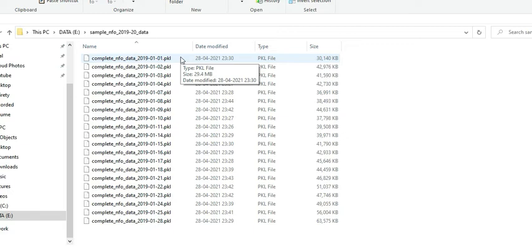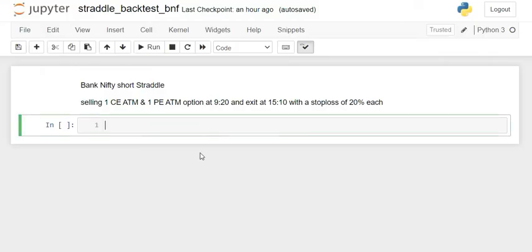I'm going to tell you how to extract each file and how to run loops to run the code. Don't worry, because once you know how to do a backtest, when the size of the data increases, you just need to run the whole code on the whole data set and it will give you the result. So the data set size doesn't matter, whether small or big. This is the sample data I'm going to share with you. All right, let's quickly start the coding part.